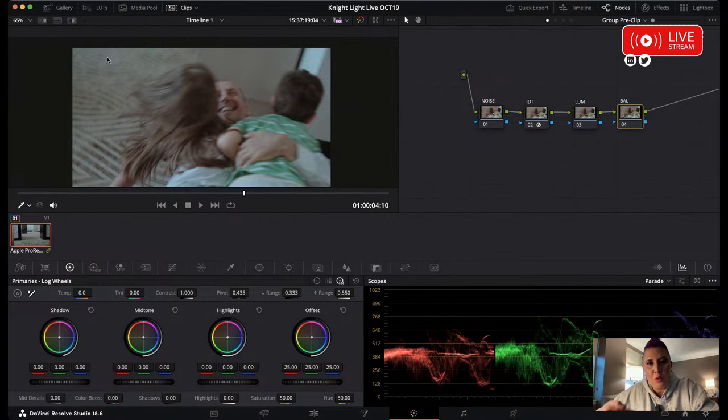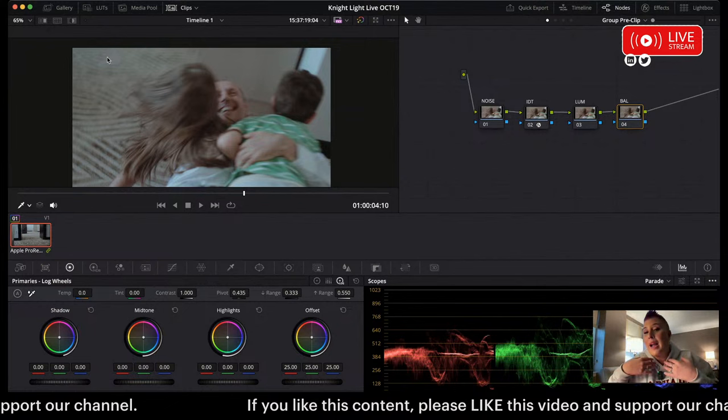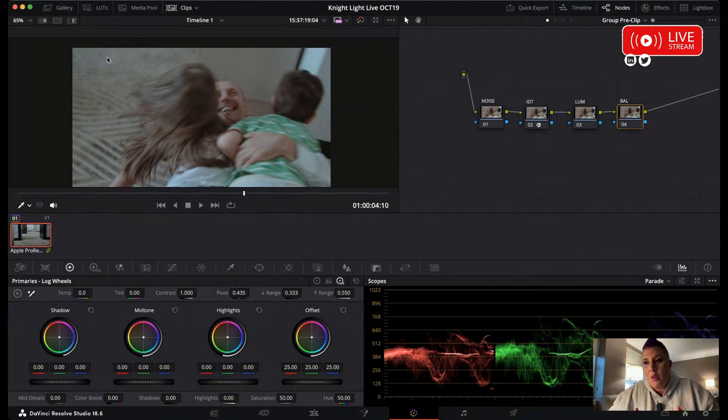I group them based on luminosity. I group them based on exposure, how the scene is lit. So I could have 3 different groups for different lighting and different angles, even though they're part of the same scene number. My recommendation to all of you is there may be situations where all of the same clips in the same scene go into one group, but don't do that all the time. Do your groupings based on lighting conditions.